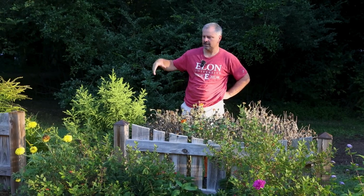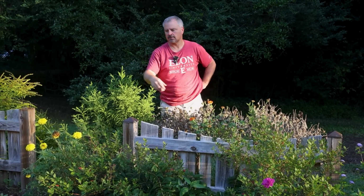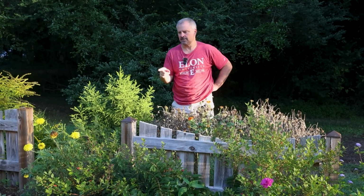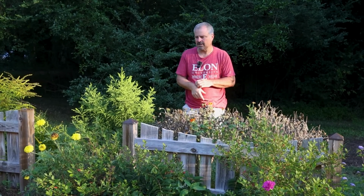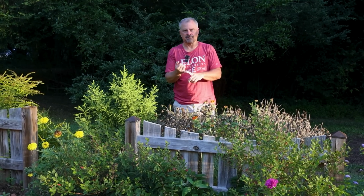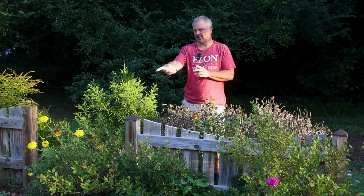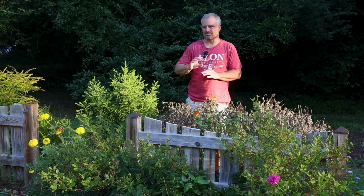A few other things around the driveway edge. One is the marigolds that we planted earlier in the season, which the rabbits just eat early in the season, really come on when the days get a little shorter and the nights get a little bit cooler. They really start to jump up and look great. I sold a lot of marigolds for years at my garden center. Here where we are in Raleigh and further south, marigolds just do fantastic through September, October, and into November. They'll take light frost and very light freezes without getting a whole lot of damage until it gets really cold.